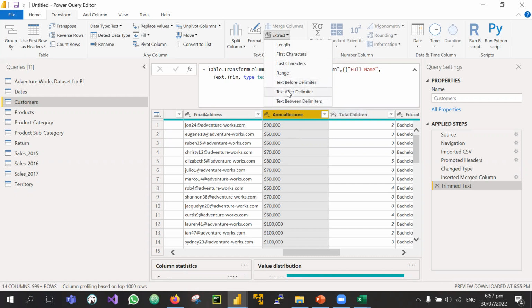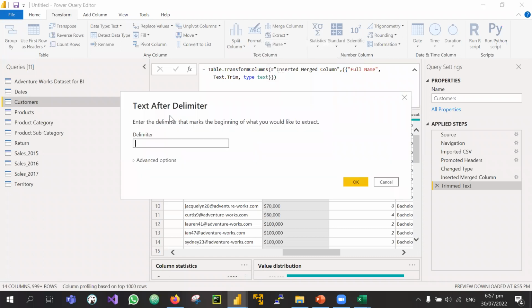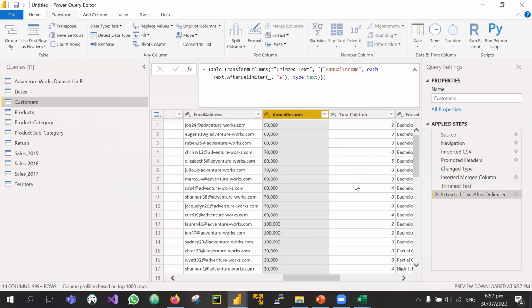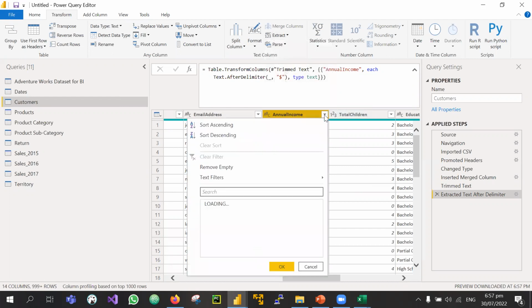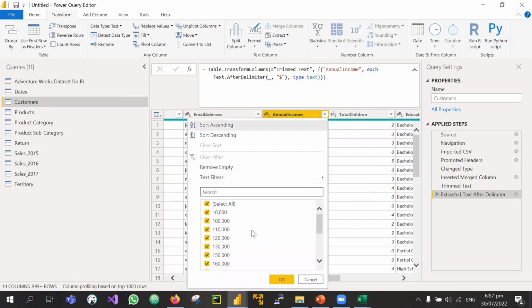But here, the useful option is to extract text after delimiter. In this case, the delimiter should be a dollar sign. So if I press the dollar sign and click OK, you can see that we have extracted text after the dollar sign. Now it should be able to convert it into a whole number.